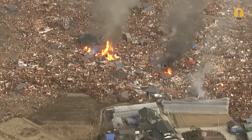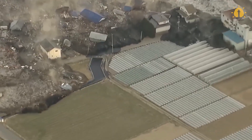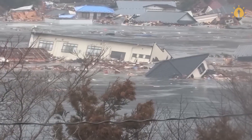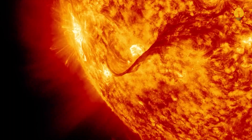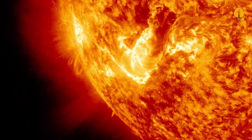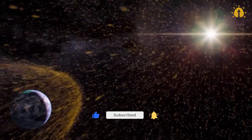The consequences were also felt by nations such as India, Thailand, Bangladesh, the Maldive Islands, Sri Lanka, and Somalia, resulting in a tragic loss of over 283,000 lives, with thousands missing and over a million rendered homeless. As the Sun approaches its peak activity in the 11-year cycle, our vigilance becomes even more crucial. Yet, even after stormy activity subsides in 2025, can we truly heave a sigh of relief?